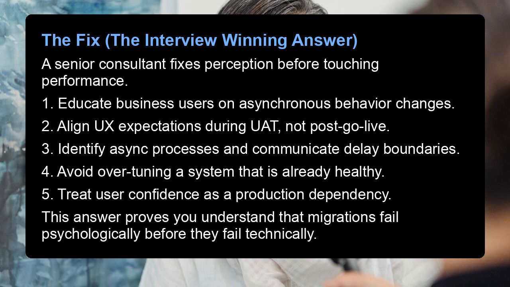A senior consultant fixes perception before touching performance. 1. Educate business users on asynchronous behavior changes. 2. Align UX expectations during UAT, not post-go live. 3. Identify async processes and communicate delay boundaries. 4. Avoid overtuning a system that is already healthy. 5. Treat user confidence as a production dependency. This answer proves you understand that migrations fail psychologically before they fail technically.